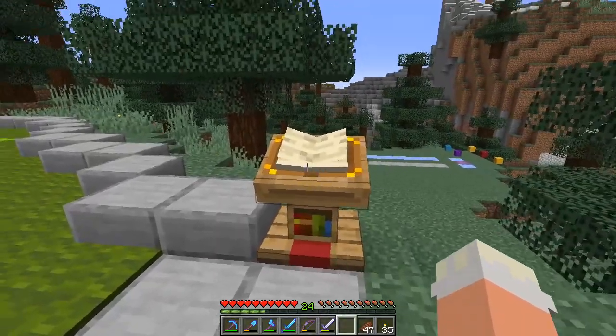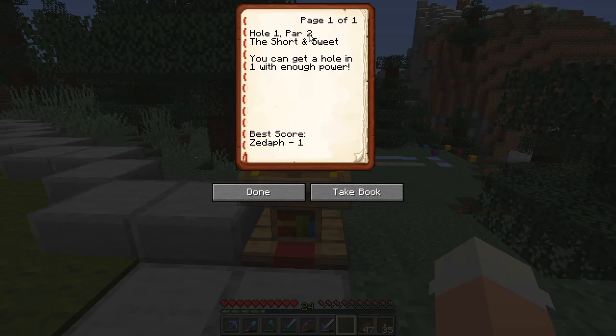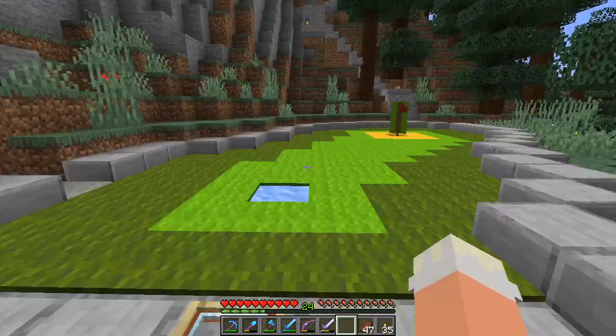So starting off straight away, you'll see I've added a lectern. Hole 1, part 2, the short and sweet. You got the name and the description of the hole here, a little bit of hint maybe. And then the best score. This isn't -1. I wish I'd got it in -1. Currently, I hold the record on this particular hole. I thought that'd be quite nice to have.